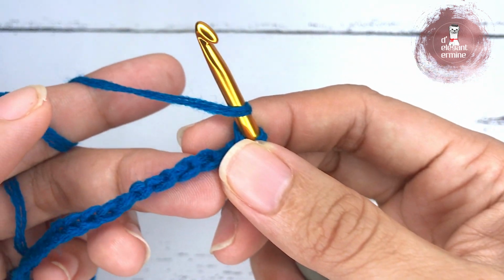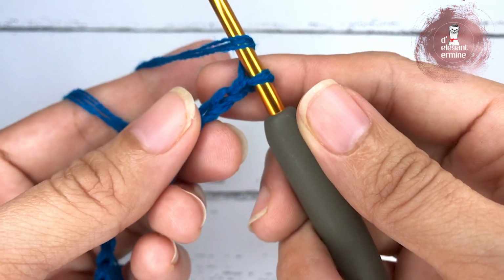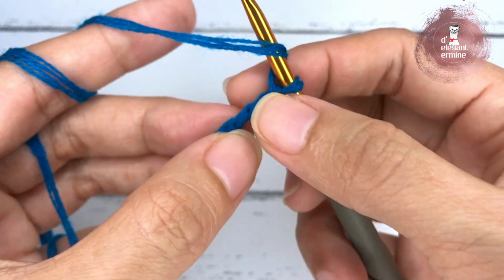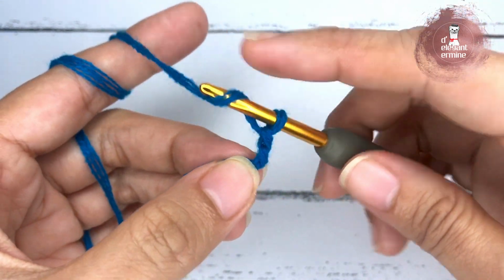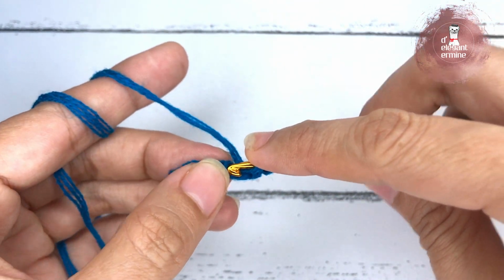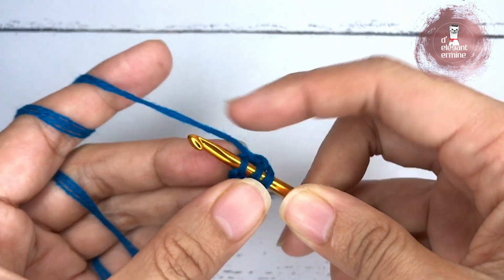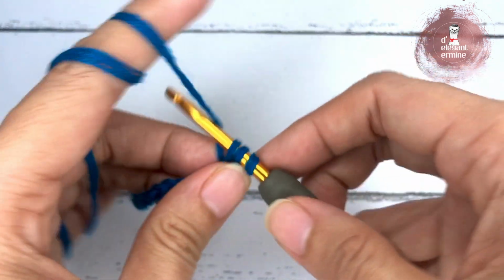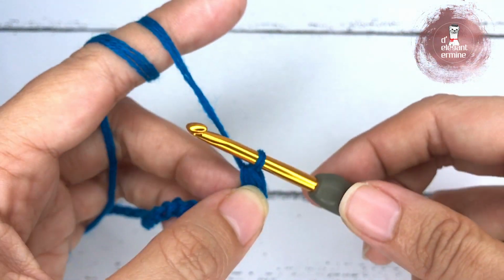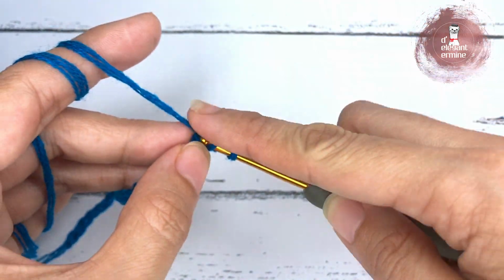So we're going to twist a little bit of our chains to reveal the bumpy side at the back. We're going to insert our hook there. Skip the 2 chains that we added, and then yarn over once and insert into the 3rd chain from the hook, on that bump at the back. Then yarn over once, and we have 3 loops on the hook. Yarn over once and pull through all 3 loops. So we have our first half double crochet.